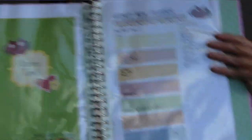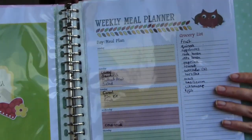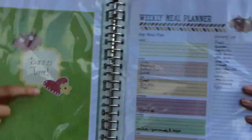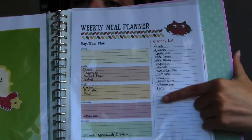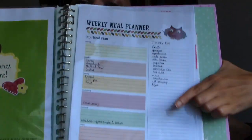The next page is my meal planning. I'm pretty sure you'll find it if you Google 'weekly meal planner.' This is from a few weeks ago when I last planned my meals, because I was home for almost the entire week. It has every day what you want to eat for breakfast, lunch, and dinner. And here is a shopping list where you can write everything down once you've decided what you're going to eat, so you only have to go on one shopping trip instead of going back every time you forget something.